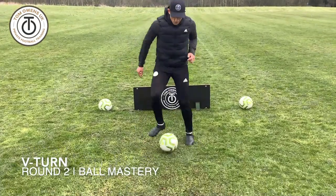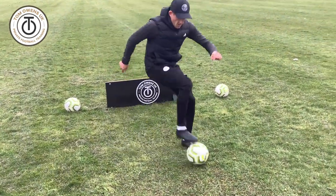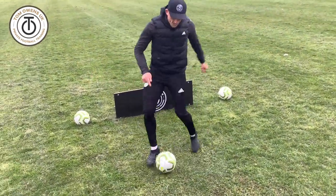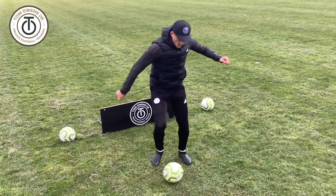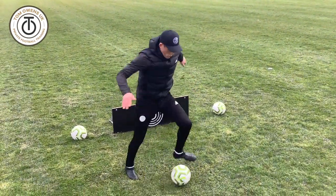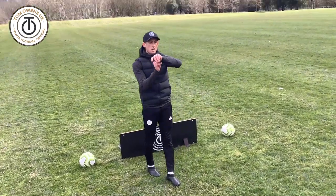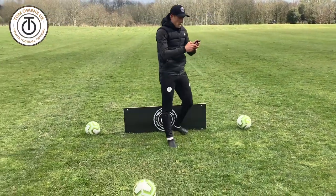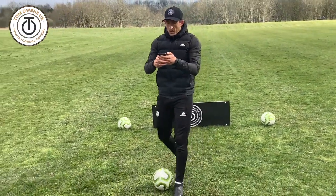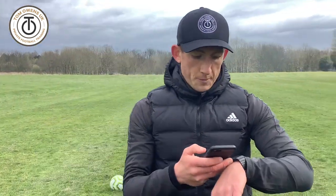Here we go. Really try and draw that V in the grass if you can. And rest. Okay. Round two done. Shake your legs out. Heart rate should be up here. If you're not breathing heavy here, then you might need to step it up a gear.